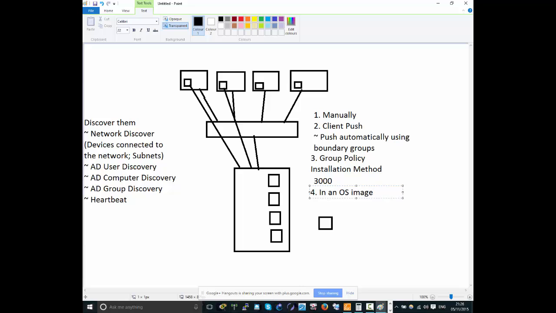Because the SCCM client itself has a unique GUID. If you don't follow a specific method and you put the SCCM client in your image and start deploying it, you may end up with multiple machines in your environment with the same GUIDs.